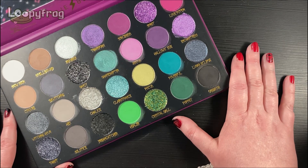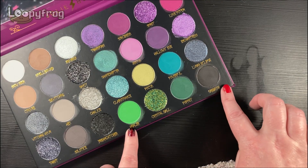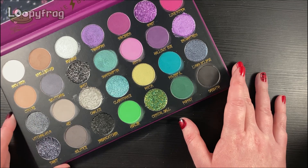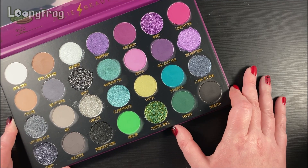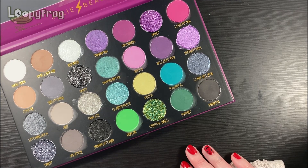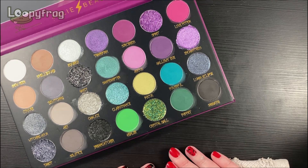I think in terms of balance the colour story is perfect. You've got a lot of neutral shades on this side, but it's colourful and you could get some really gorgeous grungy looks as well. It's the biggest palette I have, so it's quite 'where do you start?' But when you break it down it's laid out very nicely — beautifully curated. My first Jolie Beauty and I'm sure it won't be my last. Have you got this palette? Let me know what you think down below.